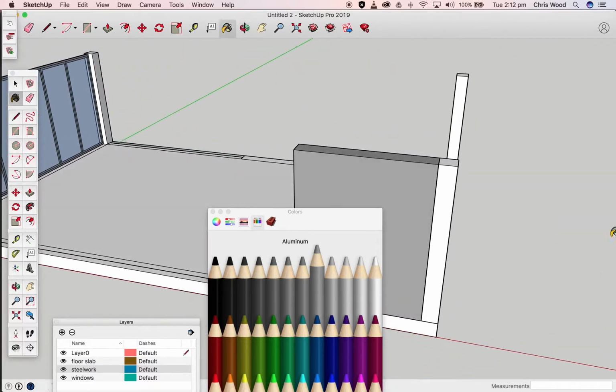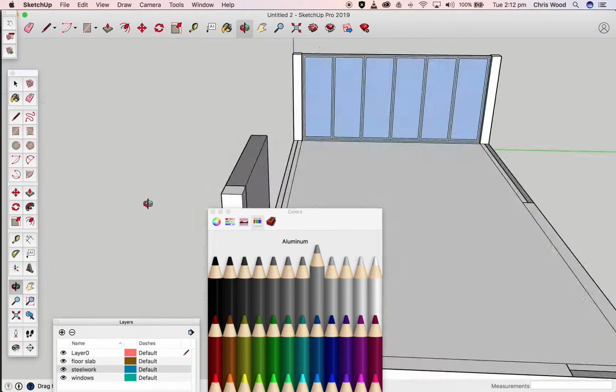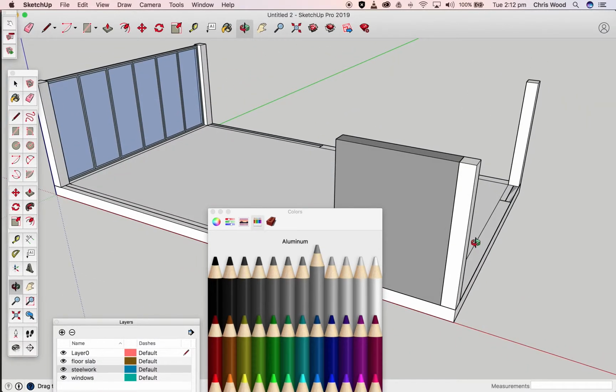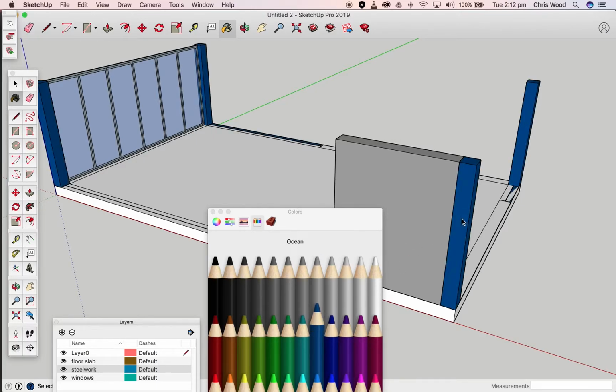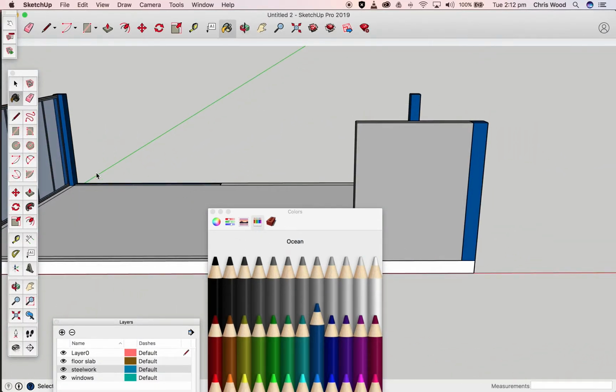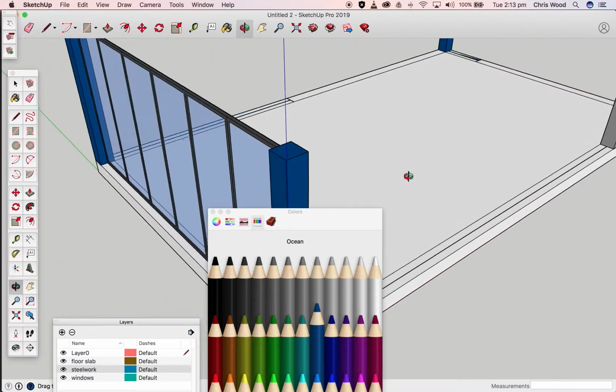Okay, so these are going to be like concrete block walls, so I'll just colour those in fairly neutral grey, and the steelwork, we can colour that as well. Sometimes I don't mind choosing a contrasting colour for the steelwork. You can just click on it, and that sets that as well. So we can start to see how the structure is coming together.